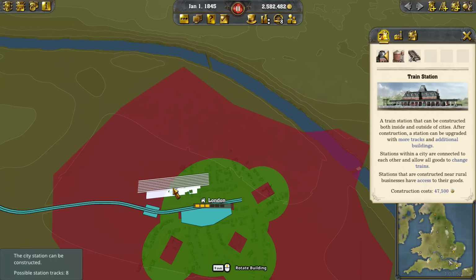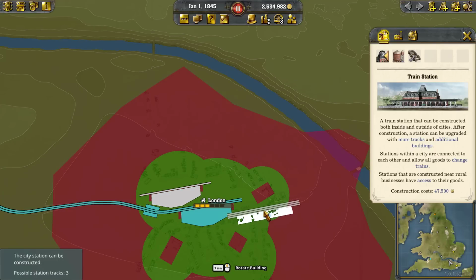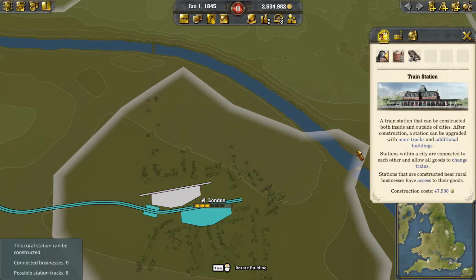Look at that. We can go all the way right here. I'm going to tilt it just a little that way. And that looks good to me. Okay, so there's our London station.